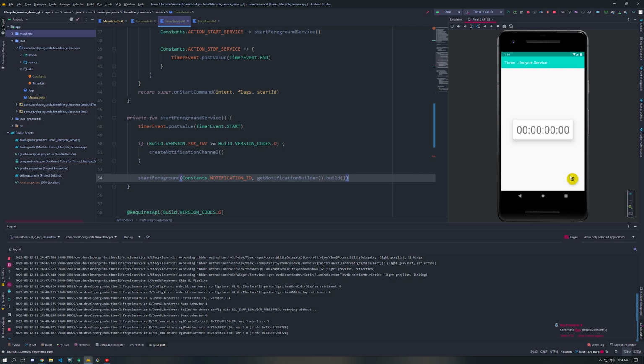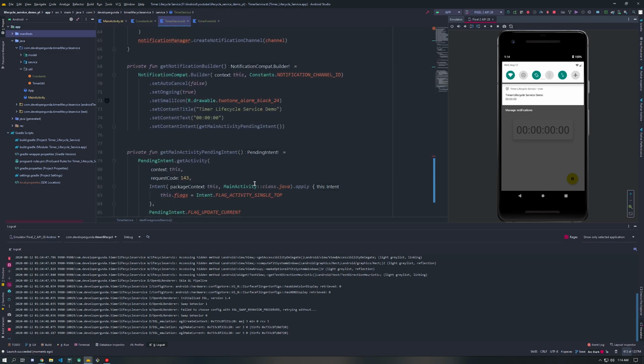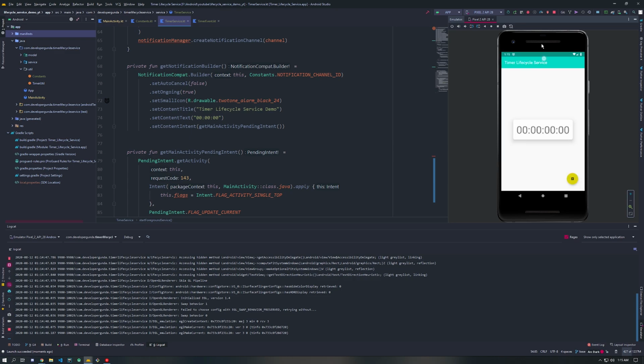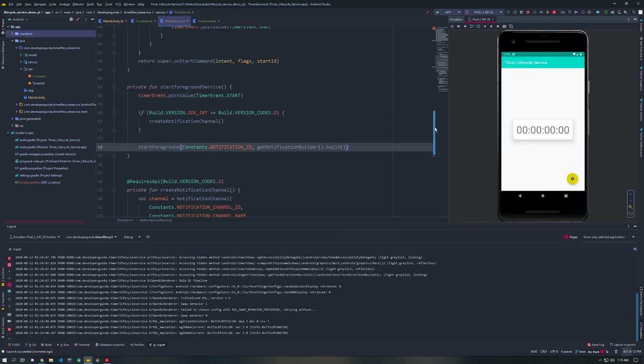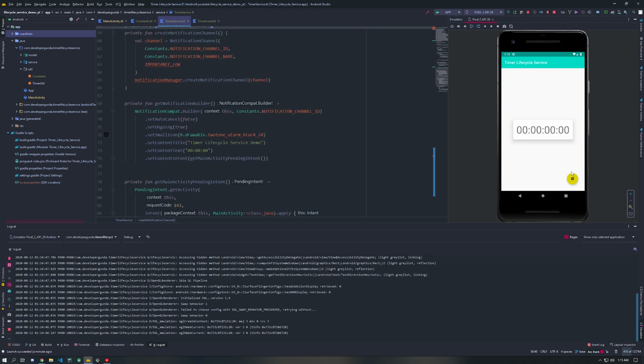Now let's see. Okay, if you see, it's a sticky notification, and it has the title which we have given, and also the value. So we successfully created a sticky notification, guys, but we don't know how to stop it. Let's work on stopping it. We don't know stop.